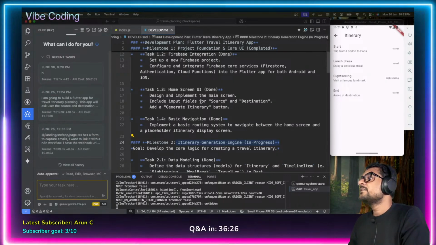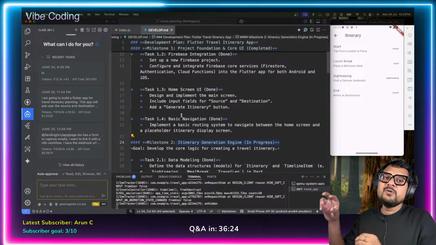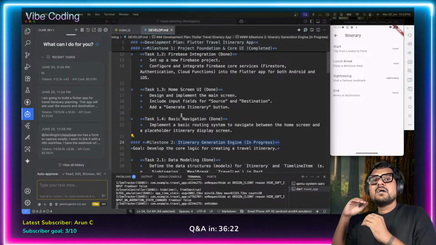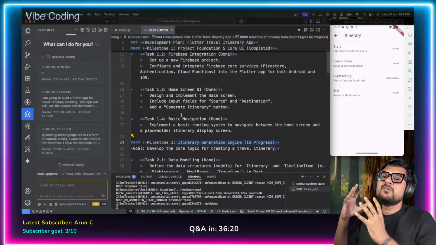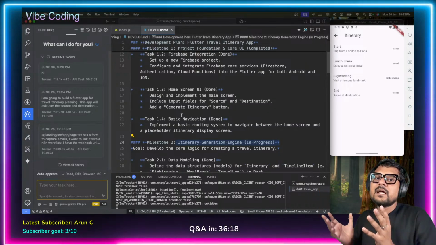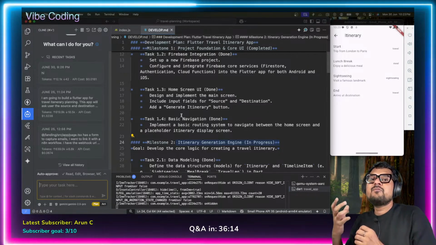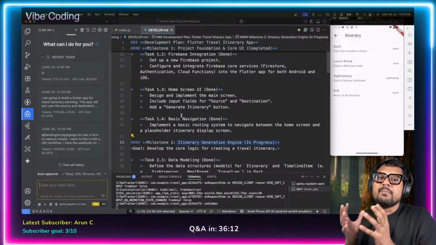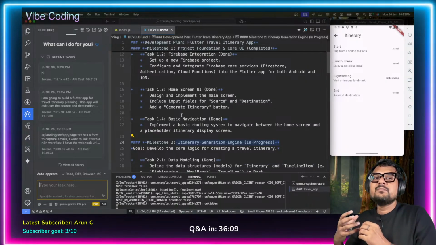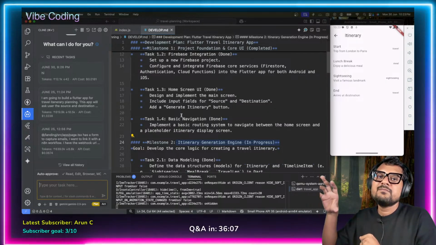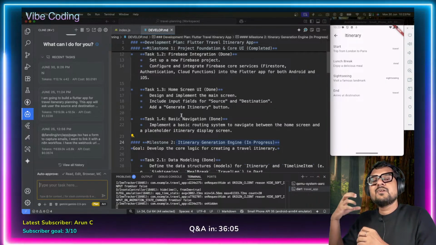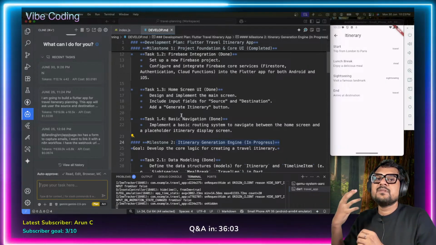Because it's a completely new session, the request that we are going to send to Gemini, it does not know anything about the app. So we have to warm up its context. We have to inform it which app we are building, and the details of this app, and that's why we have this develop.md file. It's going to read all the details of the app in this file.